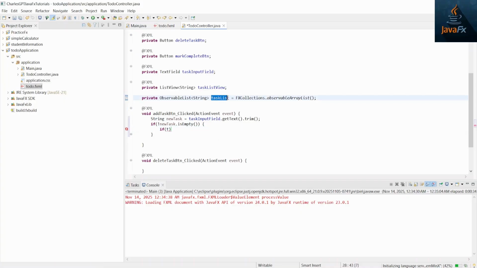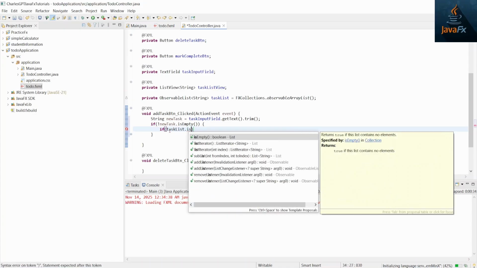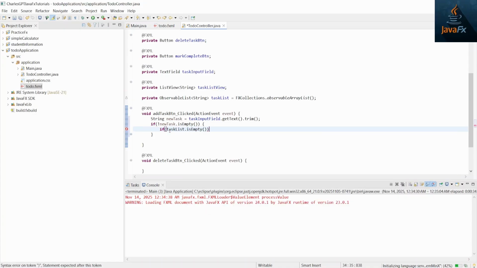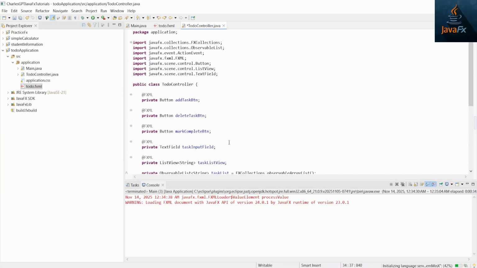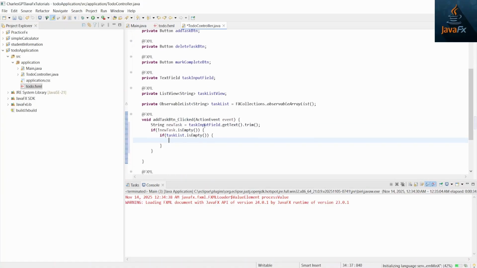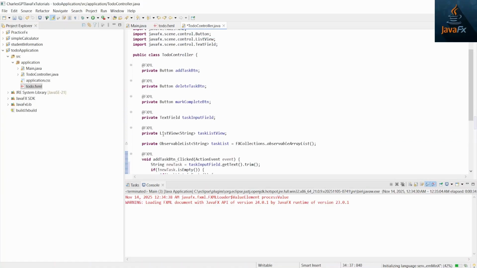I'll copy it, and if our taskList.isEmpty, what we're going to do is set the items to taskList. If the task list is empty initially, we're going to connect it to our list view.